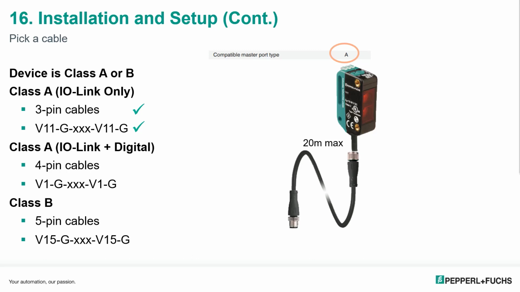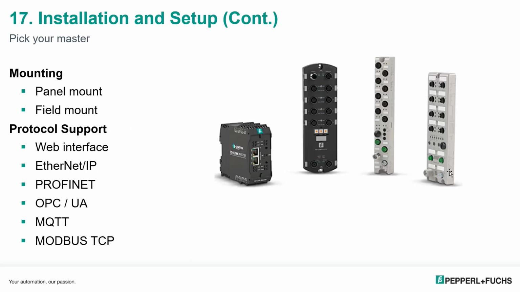Okay, we haven't talked about the IO-Link master much yet, but basically there are 2 main selection criteria, I think. One, do you want to mount the device in the field with a high IP rating, or do you want to mount it in a junction box or a large panel? Also, what protocol do you want to support? Do you want to support, let's say, an Allen-Bradley PLC with EtherNet/IP, or do you want to go with PROFINET for a Siemens PLC or something else? Or do you want to go to the cloud? Again, it's not mutually exclusive. You can have multiple protocols on one device.